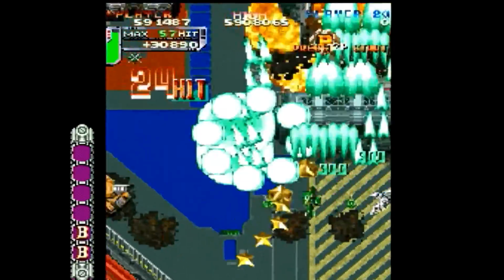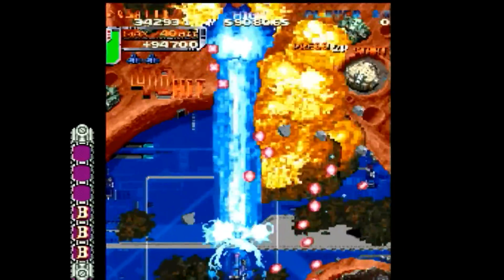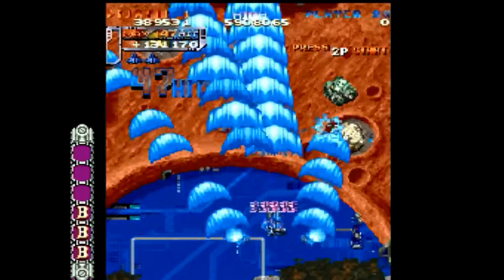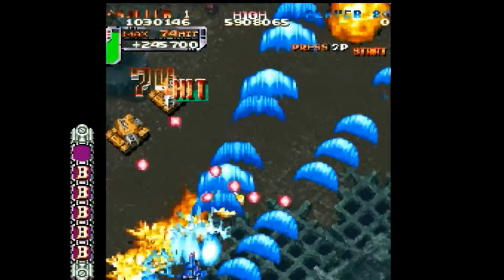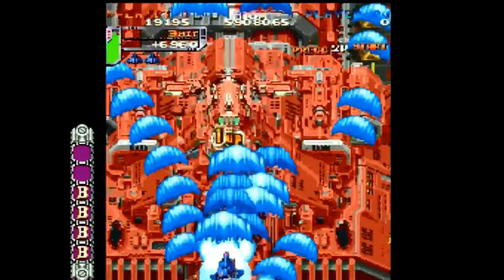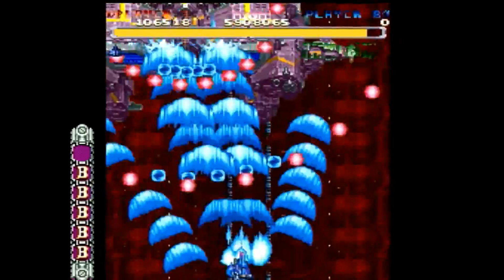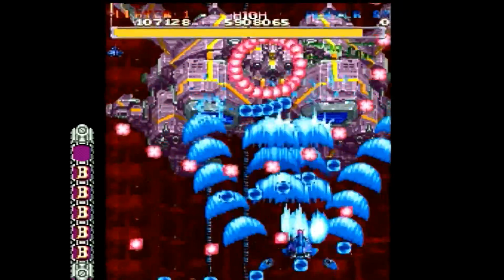The graphics are chunky, but feel very robust, and the explosions and destruction are a treat for the eyes, as are the sound effects for the ears. The music is typical shooter fare for the time, and does the job fairly well, if nothing spectacular. And if you're feeling particularly skillful, there's a hidden 7th stage, but in order to open that, you have to complete the entire game with 1 credit.